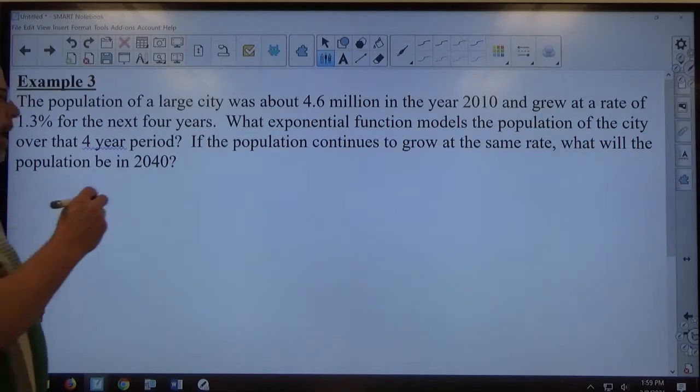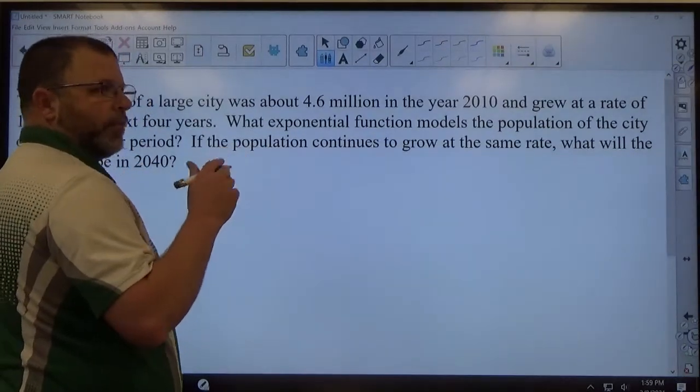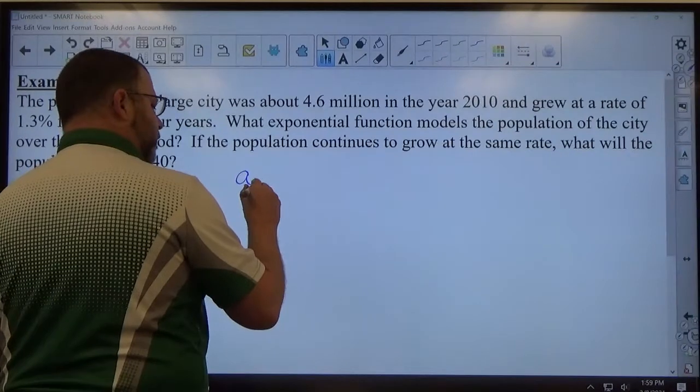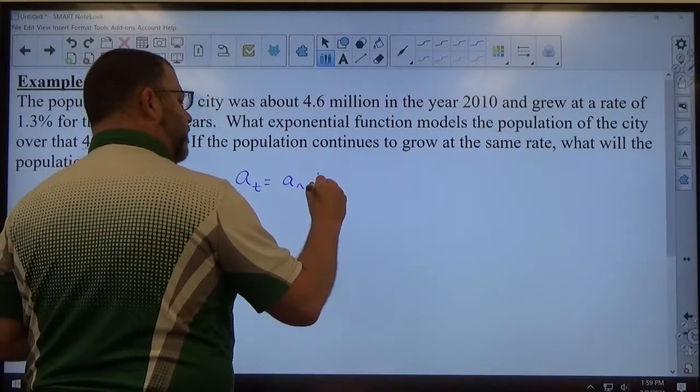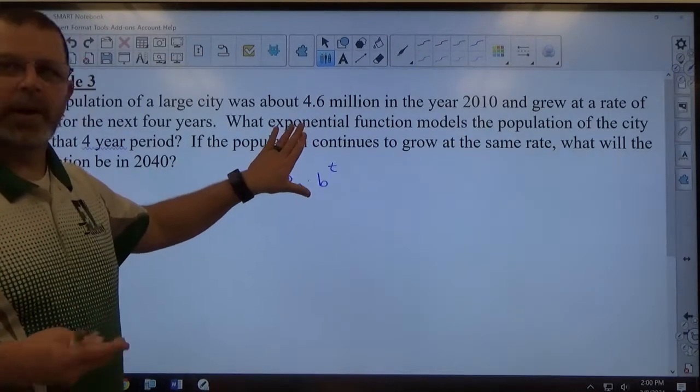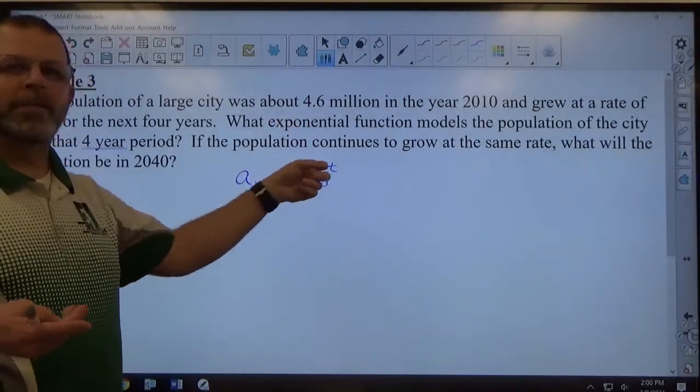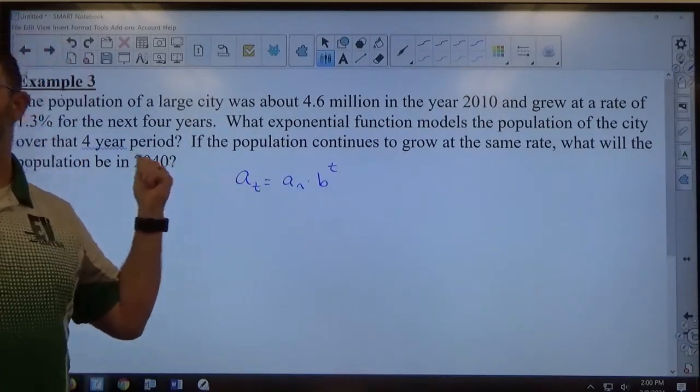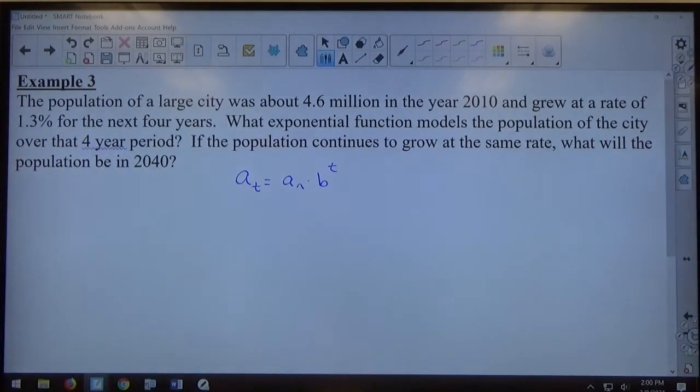All right? And what I want to show you is the basic structure of an exponential function: some number equals some number times some number to some power. That's the basic structure of an exponential function. So a sub n, a sub 0 both represent numerical values. B is some constant base value, and t is some power. Your b to the t power creates the exponential part of it. It can be multiplied by some constant to create some number over here. That's the basic structure of any exponential function.